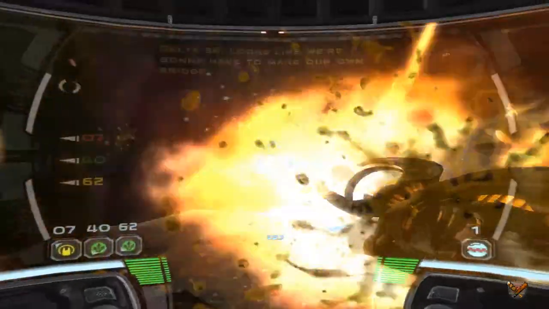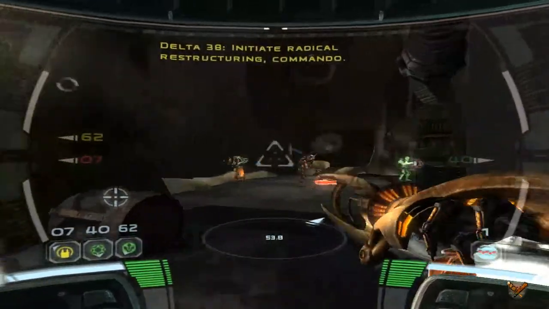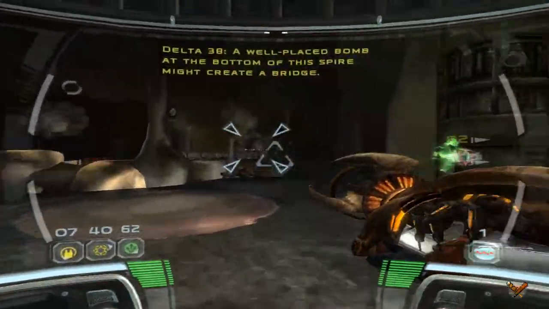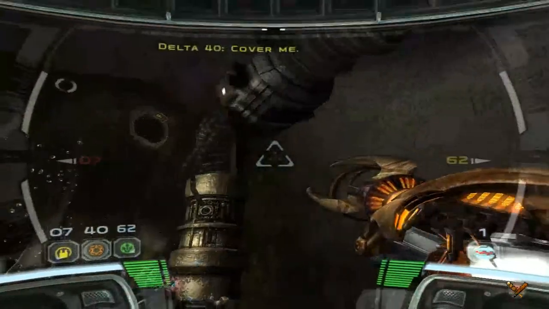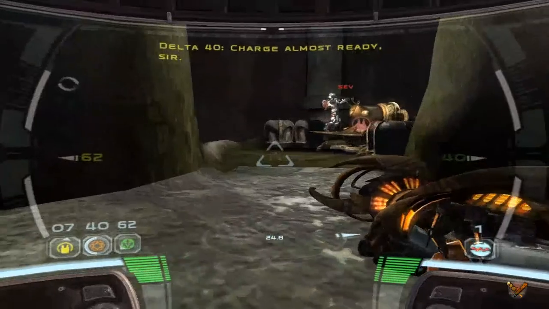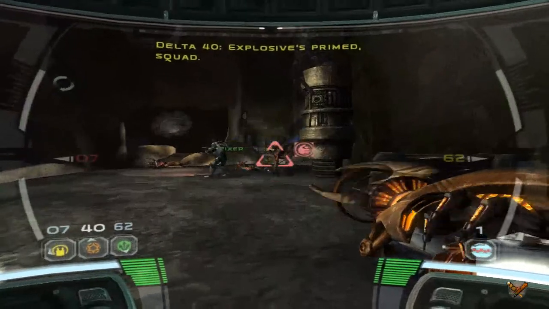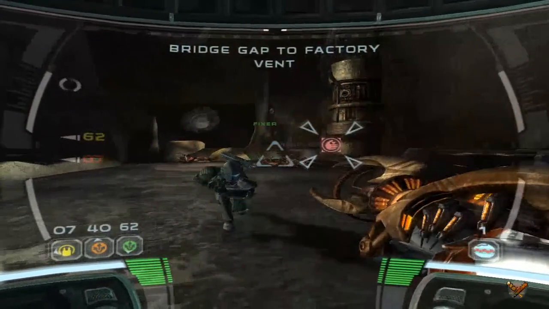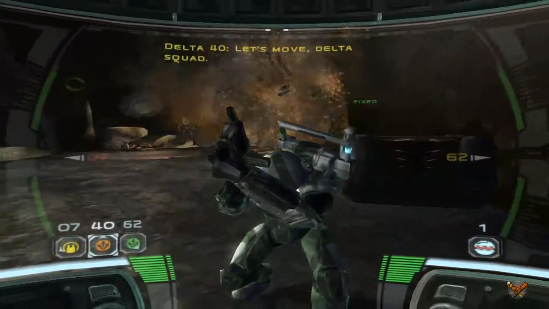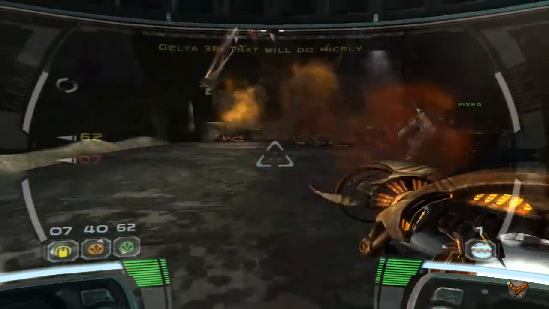No way across. Looks like we're gonna have to make our own bridge. Initiate radical restructuring, Commando. 4-0, readying explosives. A well-placed bomb at the bottom of the spire might create a bridge. Cover me. Get clear! That'll do nicely.